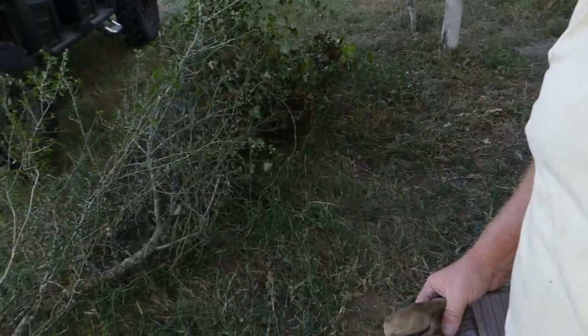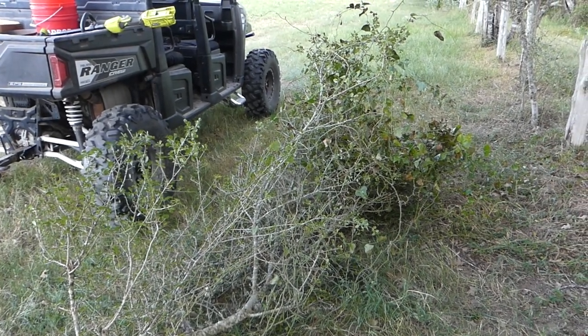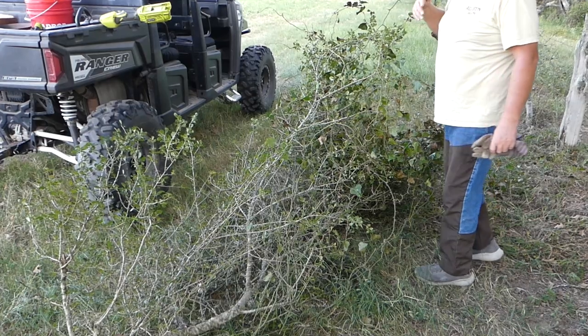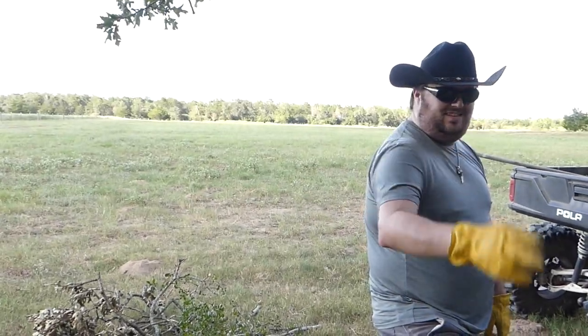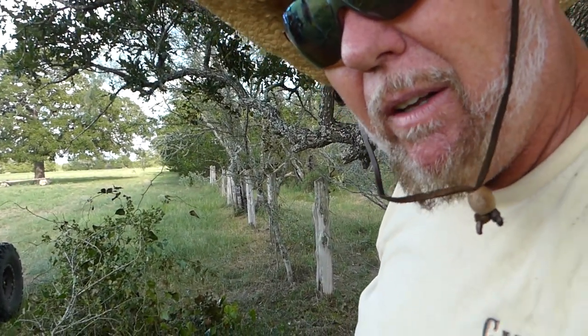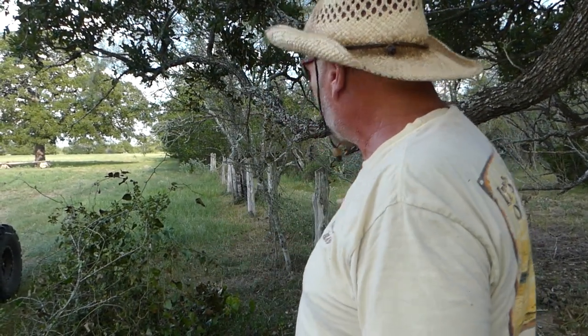But in the meanwhile, we're getting rid of stuff like this. You know, these pin oaks with all that briar in there. We'll cut so that I can mow, we'll use the saw in there. But I already jumped the saw blade off of my chainsaw. This is Scott, though. And in there, Franz is going to drive my vehicle and fix my saws as we break them. Anyway, we're going to shoot this whole line, and I'm going to bring my tractor back and get in here to get this green briar out, because it's really tough.